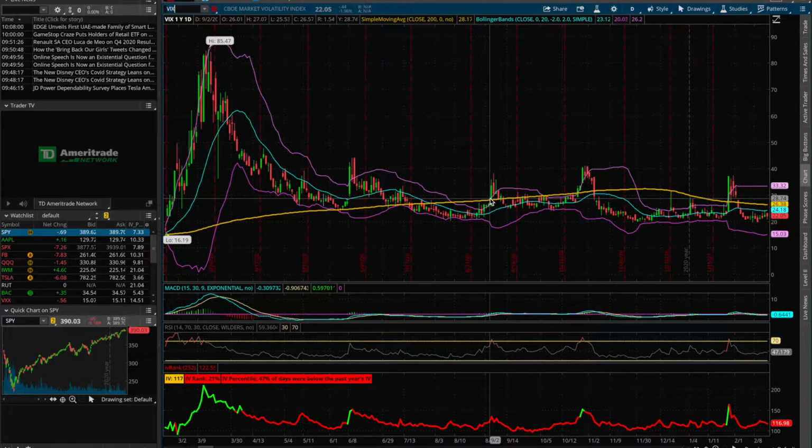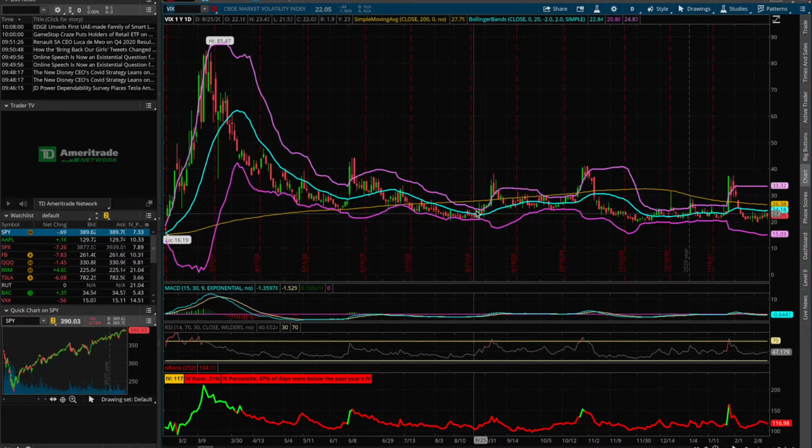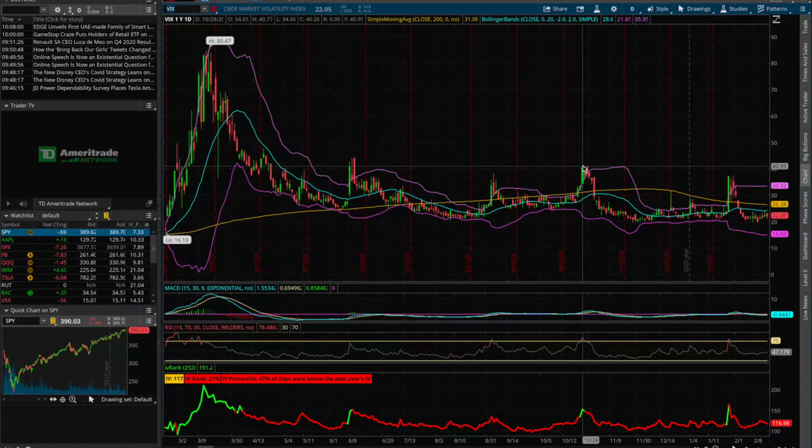Because just think about this conceptually. When implied volatility goes up, when the VIX goes up, that means at this point in time, the market is now expecting a year from now the S&P 500 to be either up or down by a much greater amount, right? At this point in time, the VIX was at 40%. So 1 year from this point, the market was basically expecting the possibility of the S&P 500 to be down by 40%. That's basically a market crash.